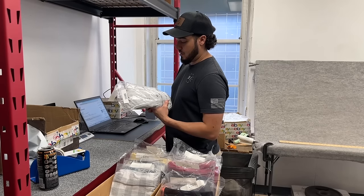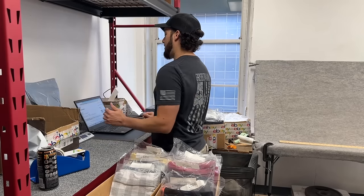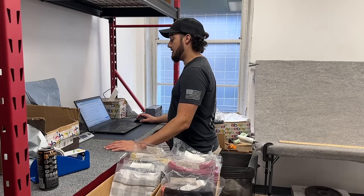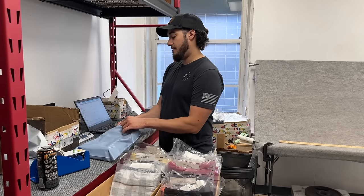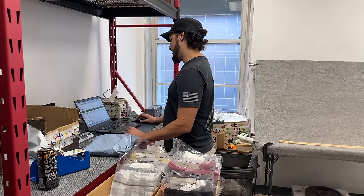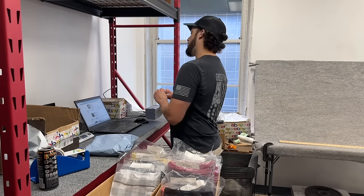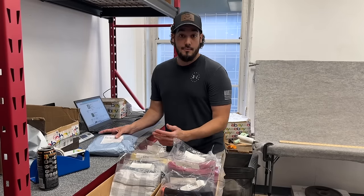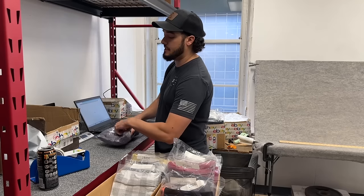This one here is Peter Millar - a floral chino short. I definitely could have got more money for this. It sold for thirteen dollars plus $8.99. Someone got that on a discount or sent an offer - I had it listed at twenty plus shipping. I've been finding Rhone, Lululemon in the athletic short section and a couple other good ones. It's a good category to be in with spring and summer coming around. You just have to look at them more closely. The thrift stores are pricing their chino shorts and athletic clothes really high because of the season, but jeans stay at a standard price.